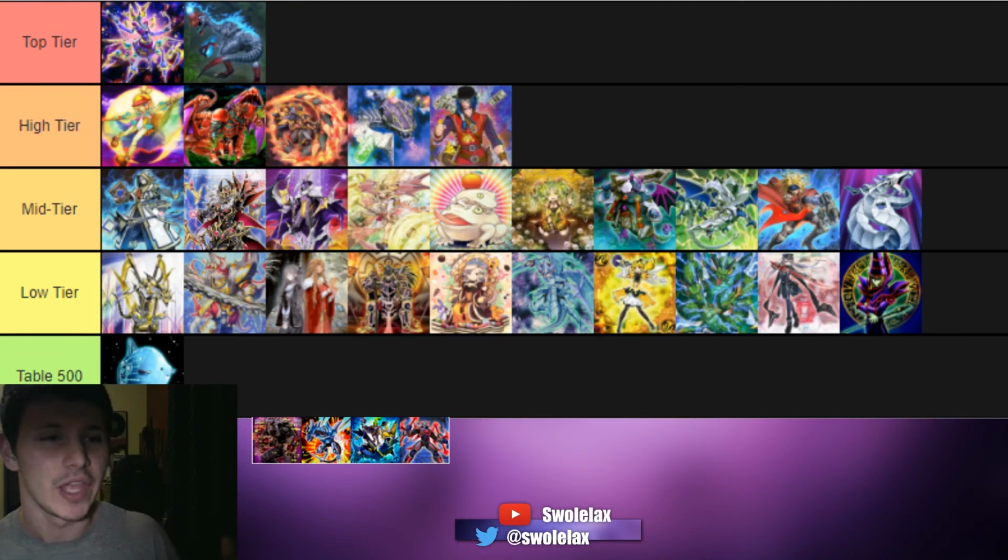And unlike the other mid tiers of Frogs and Trap Tricks and Guru Control, I feel like Altergeist really do have a really solid matchup against all the decks inside the current meta. In addition to that, they can main deck things like Evenly Match whenever they are forced to go second. Because the deck doesn't really have a whole lot of things going second, but they're definitely the best at going first. If they don't get outed by Lightning Storm, if they have the responses to, which they do main deck plenty of, they can really fit and tailor their deck.